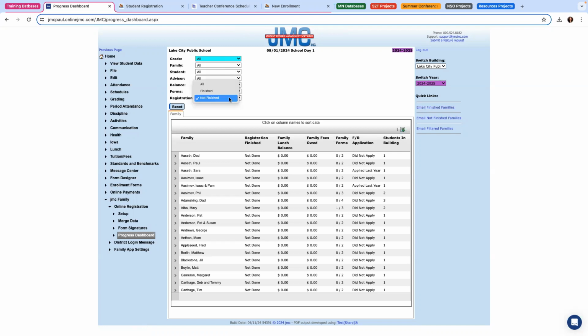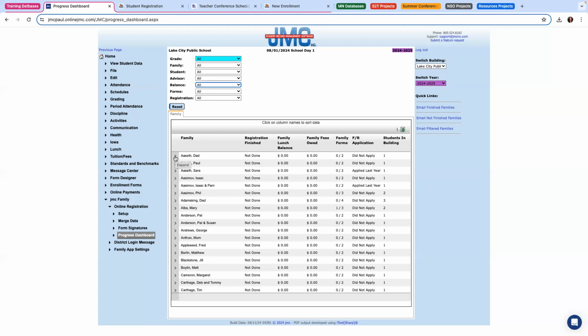If you want to look at who hasn't signed those forms, you can do that here. All of the families who haven't filled out forms, that's super helpful, especially if there are forms that you want to make sure you get back, like technology use forms, those types of things that it's important to have. I worked at a Catholic school. We had tuition, so we would want to take a look at families who had negative fee balances, maybe because they didn't pay that registration fee. So there are a lot of ways to sort this information, and this is so helpful. It's all in one spot.